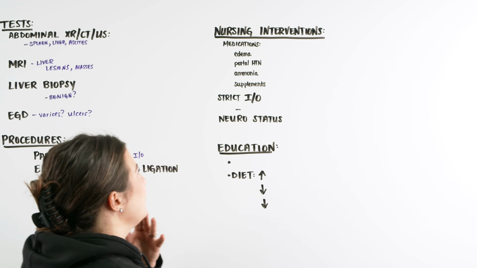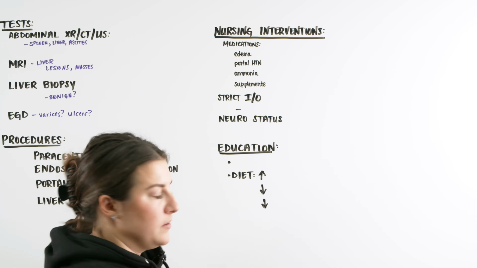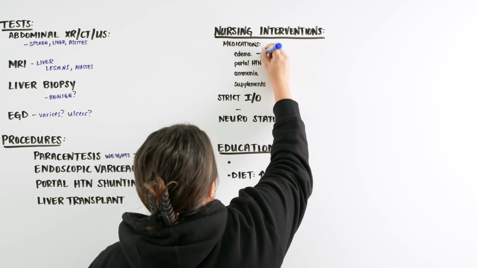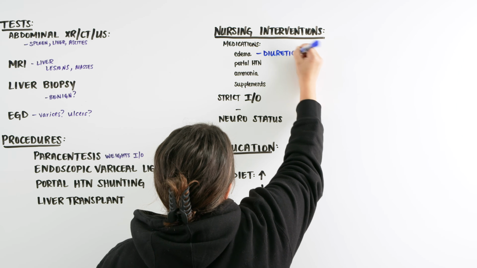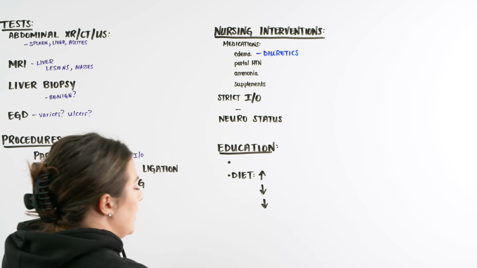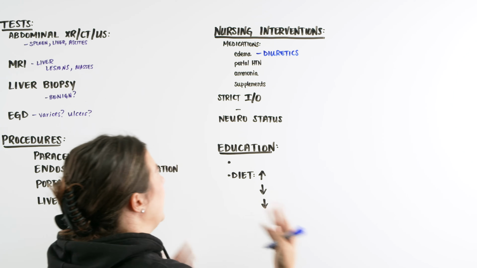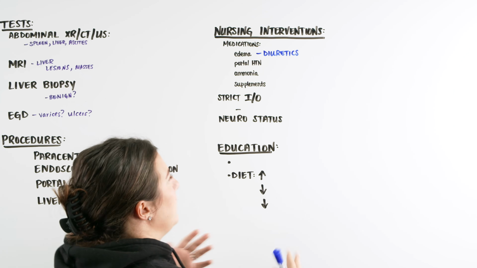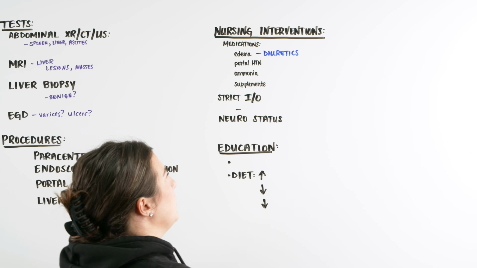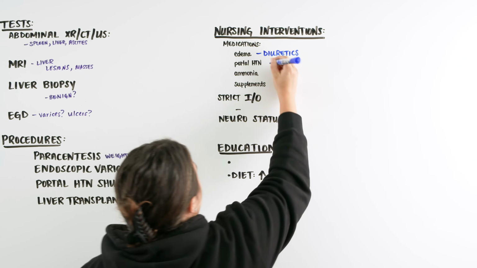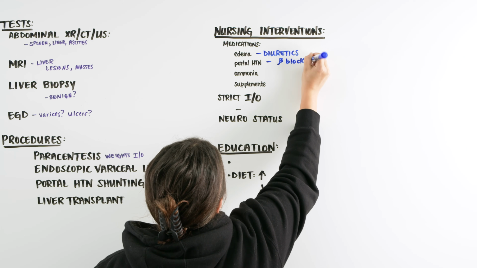So when we look at these patients, we're going to be giving medications. What is a medication that we typically use to help with edema? You should be saying we're going to be giving things like diuretics, right? You want to be careful with these because patients already have an impaired liver function, and they could potentially have an impaired kidney function as well. But we want to look at how we're going to get that edema off depending on the amount of edema that they have. If they didn't get a paracentesis, are we going to be able to get that fluid off of them? If they have portal hypertension or any other issues, we might be using some beta blockers, right?